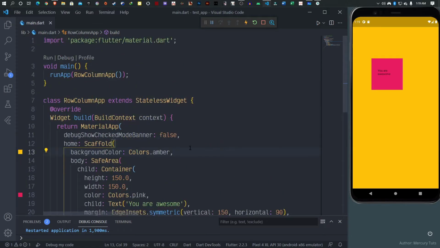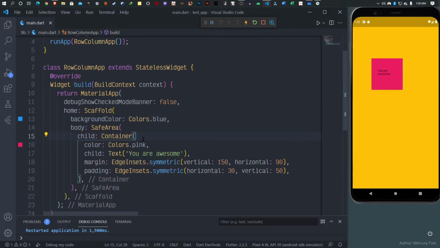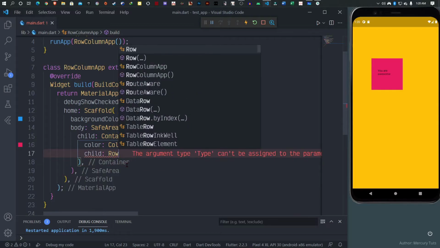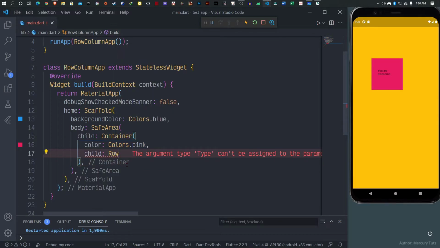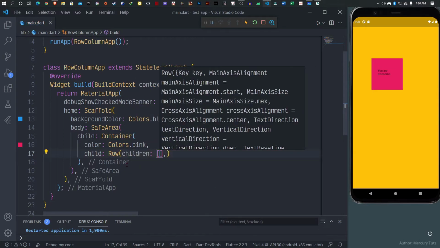And then what I'll do is my background color for the scaffold, I'm gonna make this blue, and you know what, I don't need this. I don't need this also. And then here the child would be a row widget, and remember, a row takes children, not child.